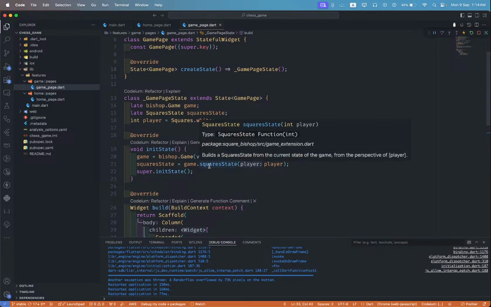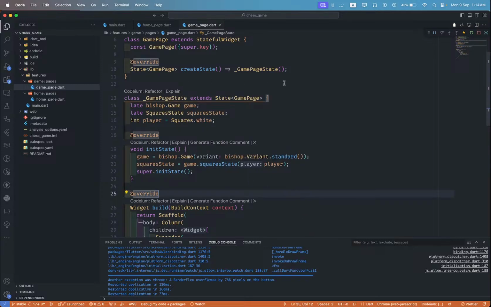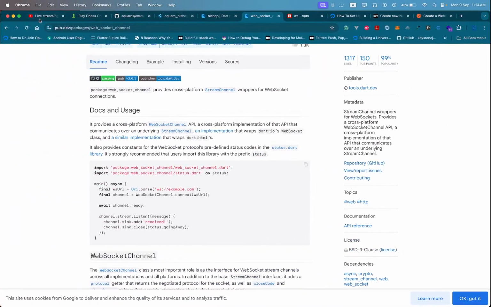Now before showing anything, I want to show a loader and connect to the WebSocket.